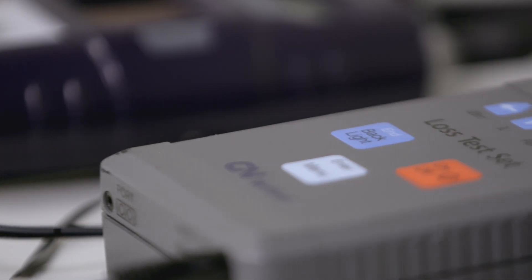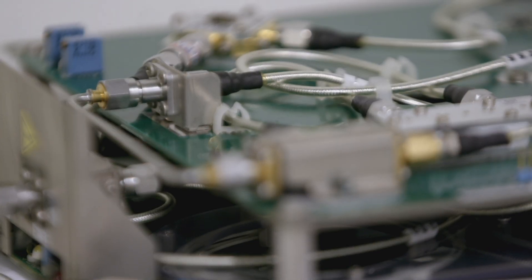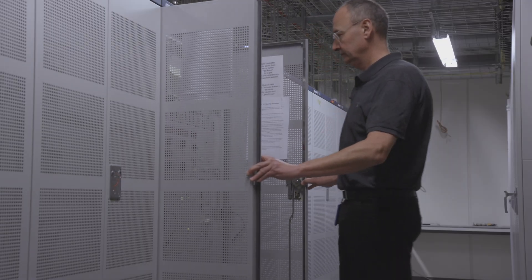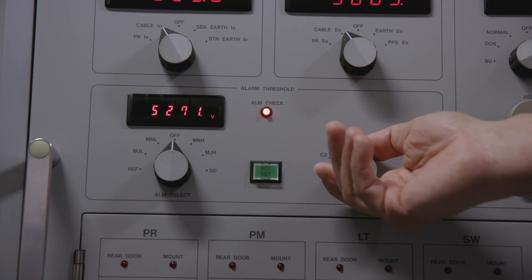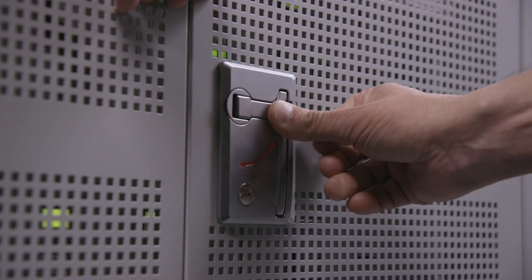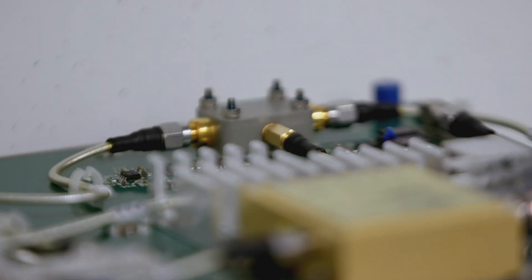Most days are filled with routine jobs. We do have cable faults — I wouldn't say it's not a big thing, but it's something that we deal with. As a transmission engineer, you cannot go and think that a lot of people depend on what you're doing. If you get all stressed up during outages, you cannot focus, and then it takes even longer to get it fixed. So if you're that kind of person who gets stressed up, you probably should find something else to do.